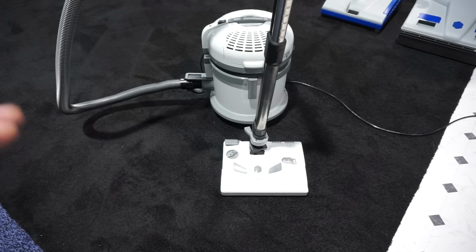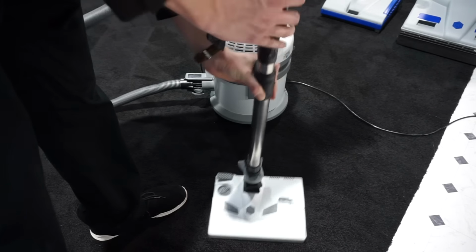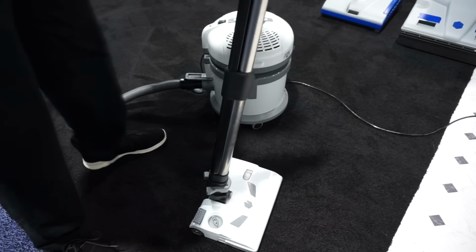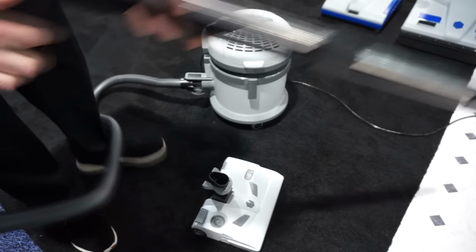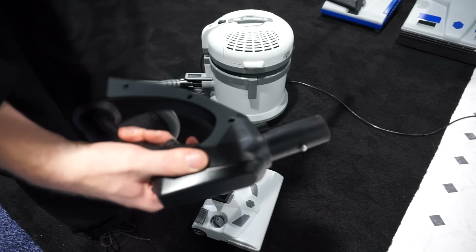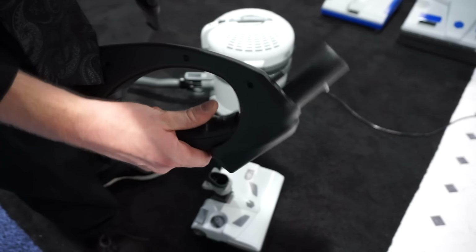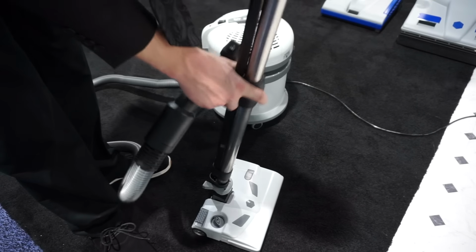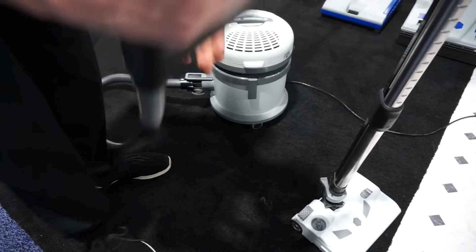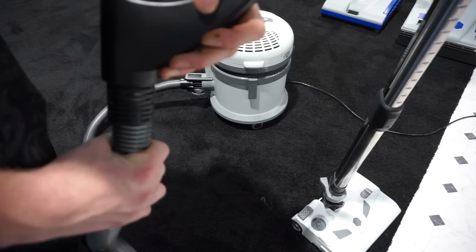The HF6 has quite a few little features that make it quite a pleasure to use. First of all, it's got a nice heavy-duty telescoping wand. You have quick release right there, and quick release on the hose as well, with a nice button lock system. You have a suction relief valve and a good on-off right there. Put this aside, talk about the nozzle later. Now this has a limited swivel, but it's very, very nice.